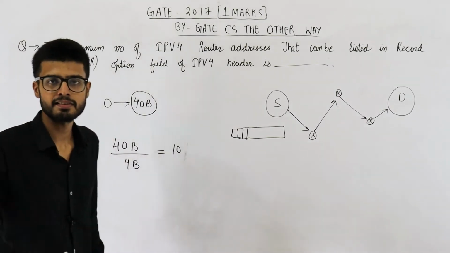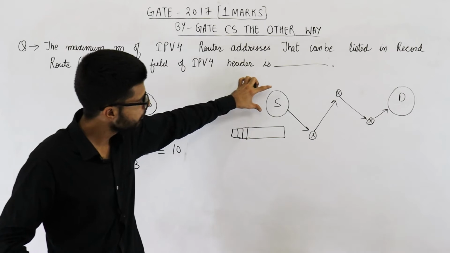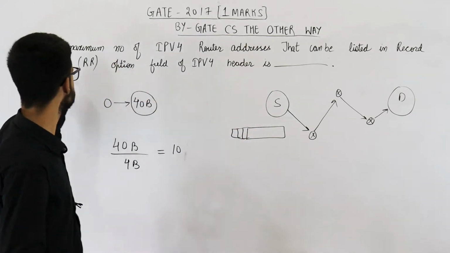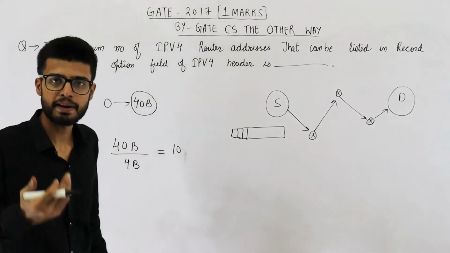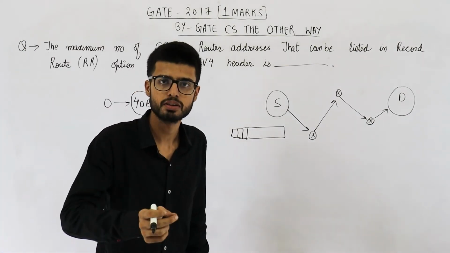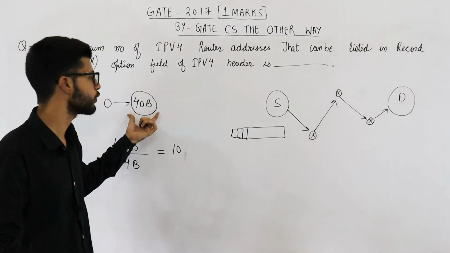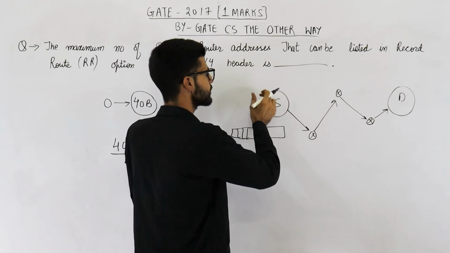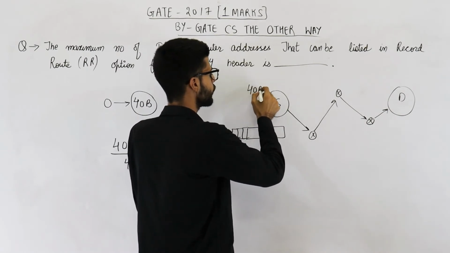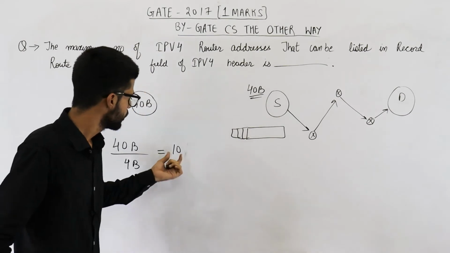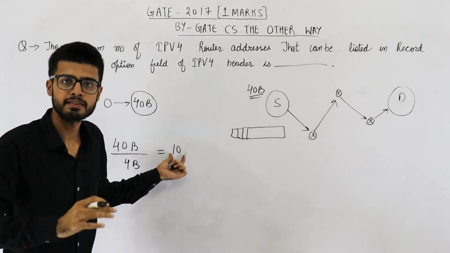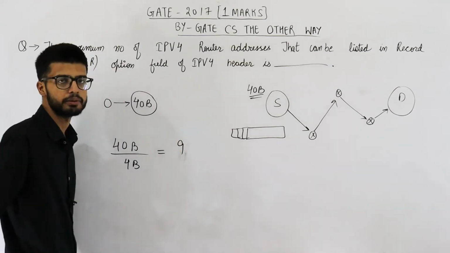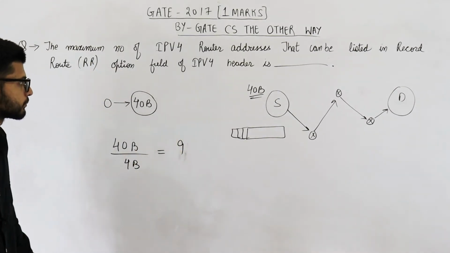But practically this is not possible because while preparing a packet, source might have mentioned that we want to use this option. So just to specify this thing that RR is used, some space out of these 40 bytes will be already used. So already this source has consumed some space out of 40 bytes. That means all 10 IP addresses cannot be saved. We can save a maximum of 9 only. Now let us look into more details.